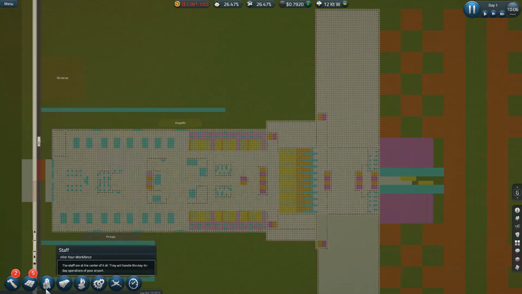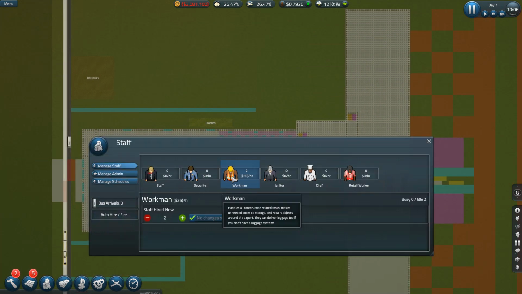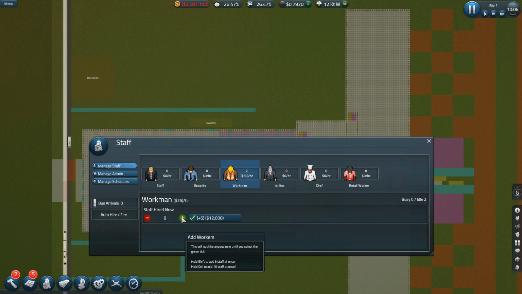Yeah, it's a lot of concrete, isn't it? That's a lot of concrete. We're going to need some people. Let's go hire some workers. With these two guys, we'd be here till like next month. Let's get, I don't know, 50. 50 sounds good. Let's get 50.